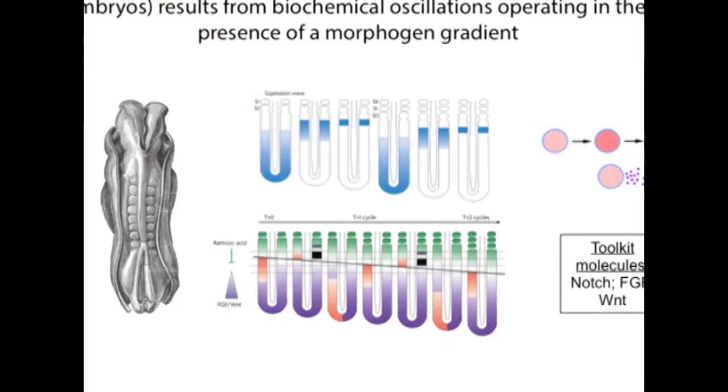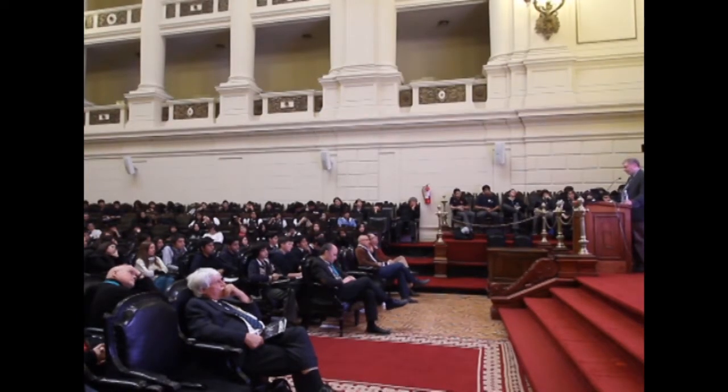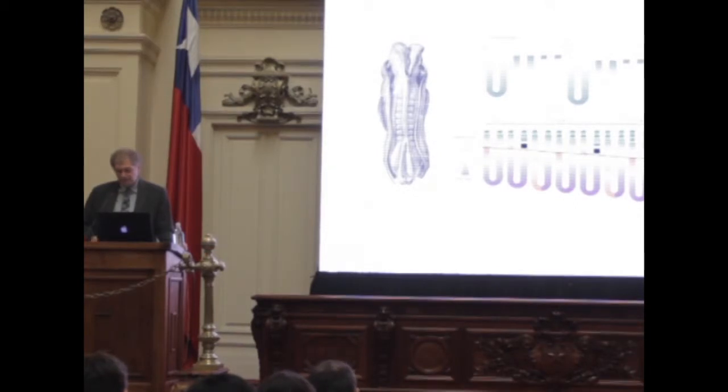And here's a little more detail on that somite forming mechanism employing oscillations and gradients. And this is how this occurs. And you can see the somites lined up in a surface image of an embryo, or it's a drawing of one on the left. And you can see the mechanism as it plays out on the right. And there are toolkit molecules that were carried over from the ancient opisthokonts that mobilize these different physical forces.